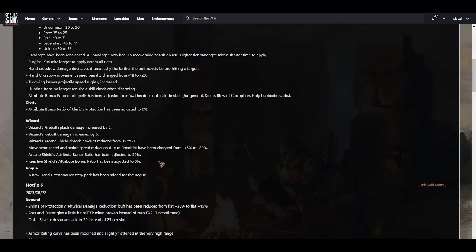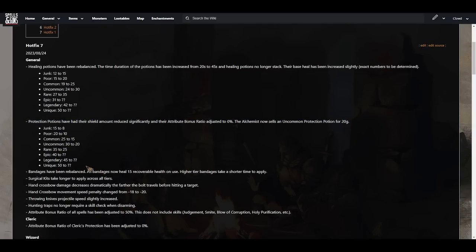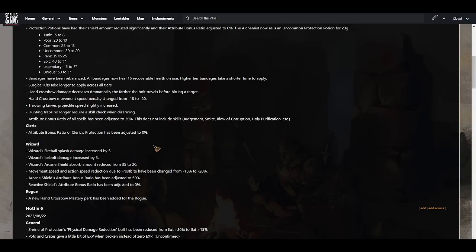I might even just do a full scripted thing of this, but right now, it's important to note that protection potions and protection shield are actually 0% instead of 50%. Patch notes say 50%. It's actually 0%. And that's how this mechanic actually works. Okay, I think that's everything I need to go over here. Everything else is self-explanatory.